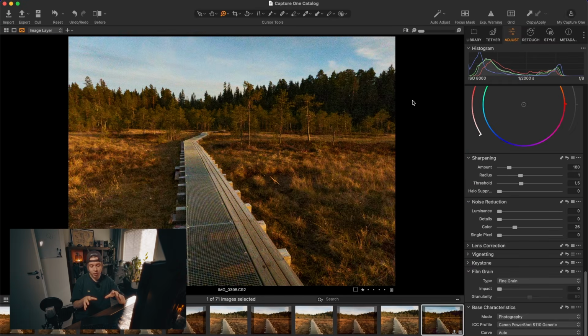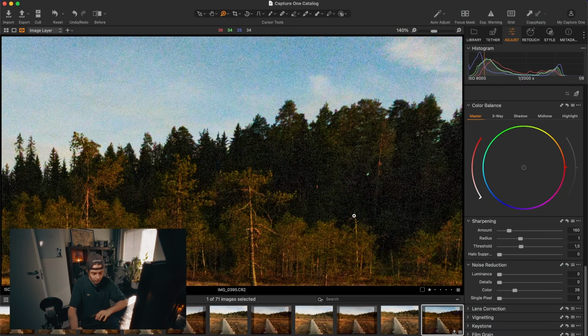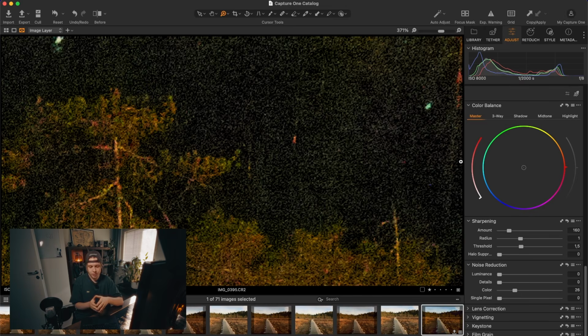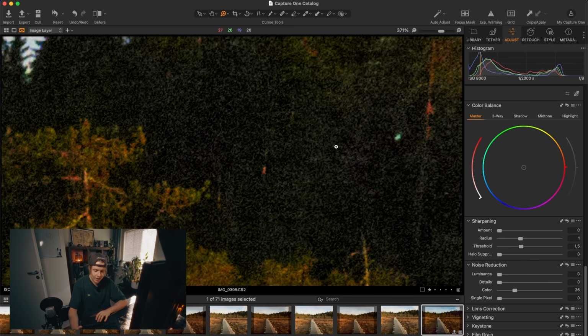And just with that small adjustment, I think the photo is looking so much better, but there is still something we can do to make it even better. So the next step is to get rid of all the sharpening. Most of these professional editing software like to sharpen your images when you import them, and as you can see, when I disable the sharpening, it kind of makes the noise not look as prominent.